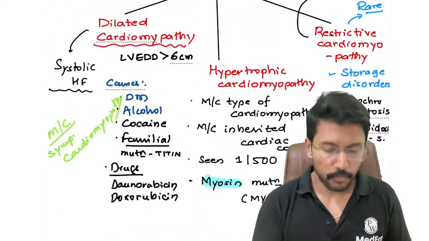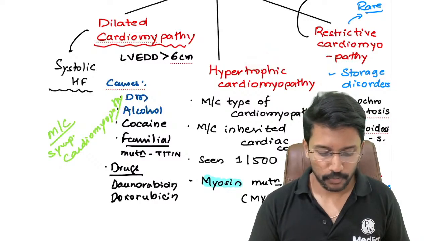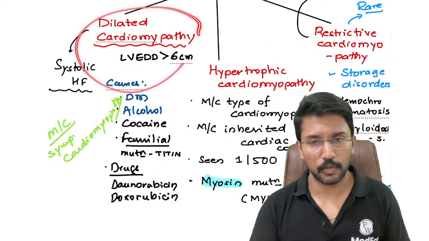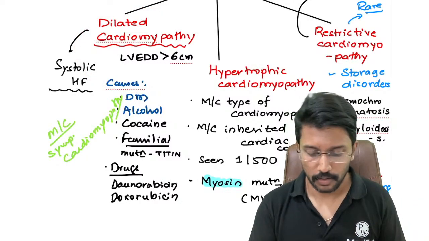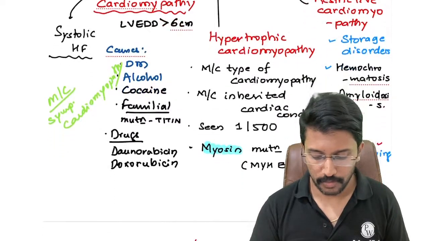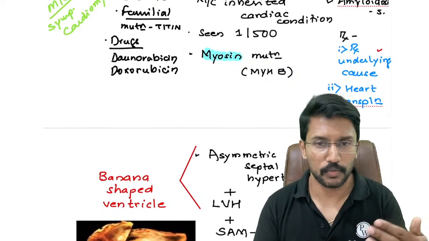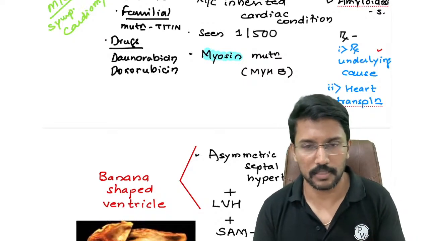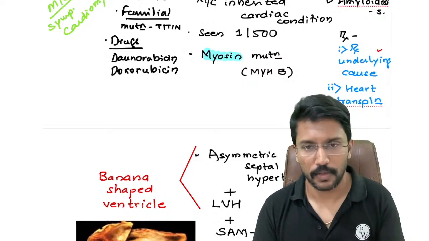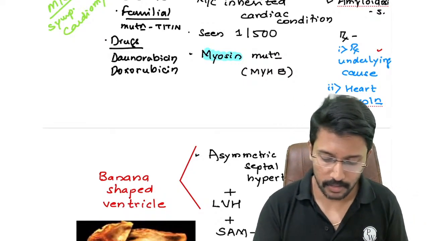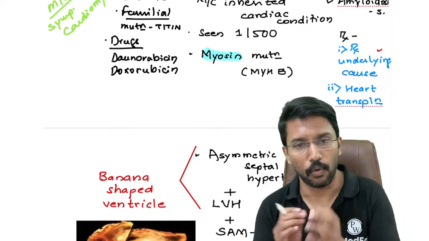We will study a little bit more about hypertrophic cardiomyopathy. Before that, right, how do we treat dilated cardiomyopathy? Just like any patient with heart failure. How do we treat restrictive cardiomyopathy? We try to treat the underlying cause. If it is a treatable cause, like hemochromatosis, it is treatable by giving iron chelating agents and removal of blood. If the underlying cause is not treatable, then heart transplantation remains the only choice.